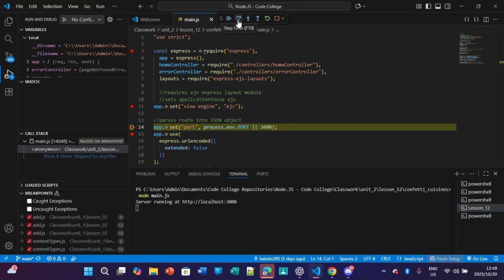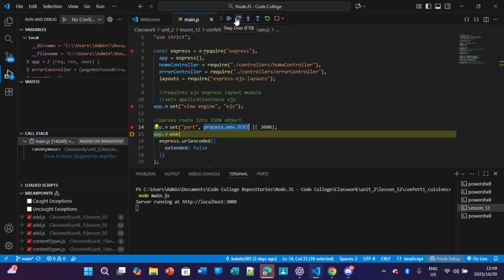So it either uses your environment port or your server port, which is 3000. If you don't get your environment port, then you get your server port, which is 3000.